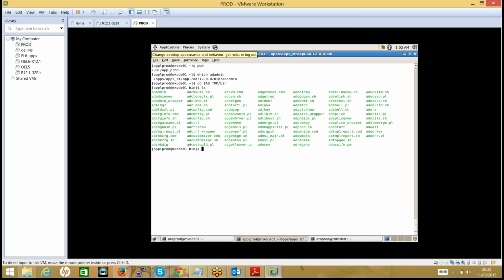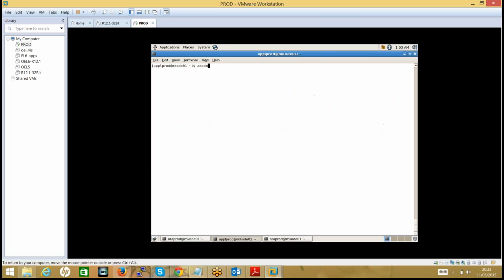All these are AD utilities. AD Admin is one of the utilities. ADAMGR is one of the utilities. AD config is an auto config utility. ADCTRL is the AD controller. AD patch. All the AD utilities and the related supporting files are located in this location.